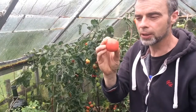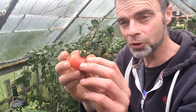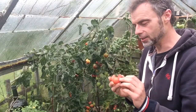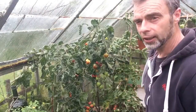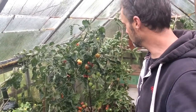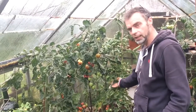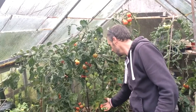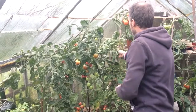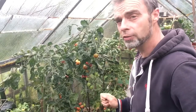And let me show you tomato Dr. Carolyn's pink, which is actually a pink tomato. I don't know if the screen picked that up. I think it does. So I think that's very unusual and looks well in the salad. So nice to actually see that. And finally, this particular one here is Gardener's Delight, the well-known tomato. And honestly, it's been producing tomatoes and we've been using them away, and it continues to produce tomatoes, and plenty of them too. So while they were slow to start to come in, they've actually done very, very well.